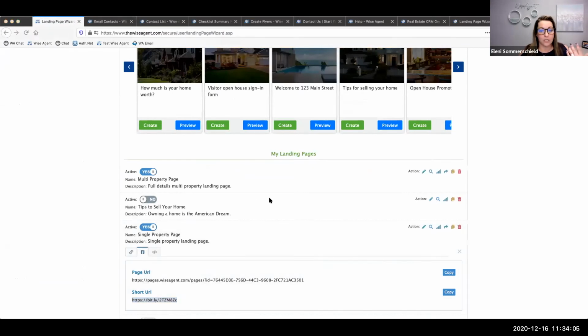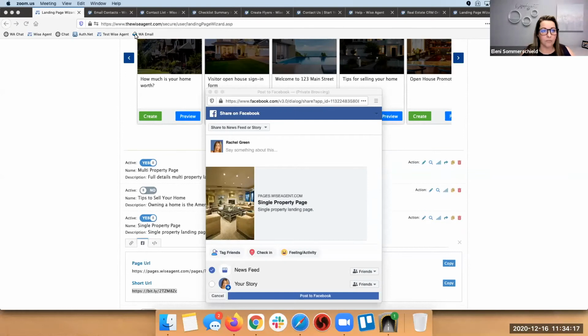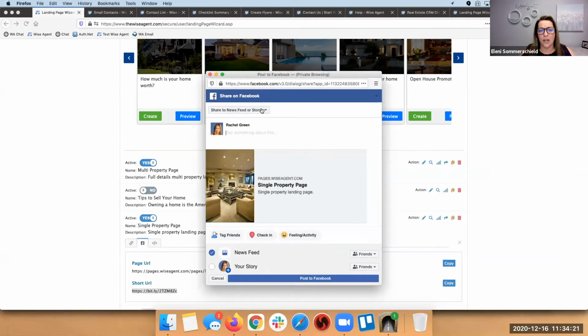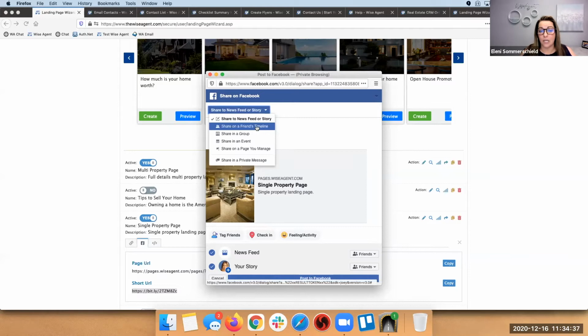The other step that you can take is you can connect it to your Facebook. And I think I have to share my whole screen actually. So hold on, let me do that. All right, so here, can you see where it says Facebook? And so here I'm logged into this Rachel Green Facebook post, and I can just say whatever it is, this is my listing. And I can talk all about this, and I can put this on my news feed. I can put it on my story. I could do both.